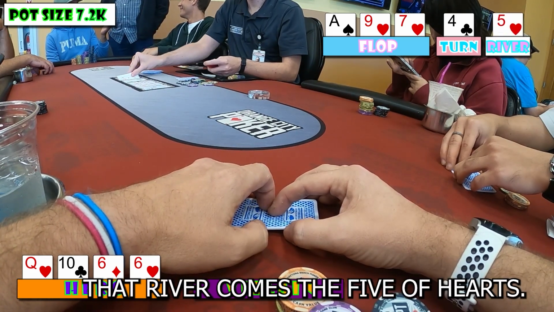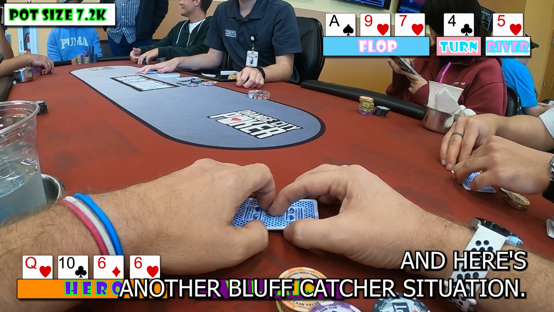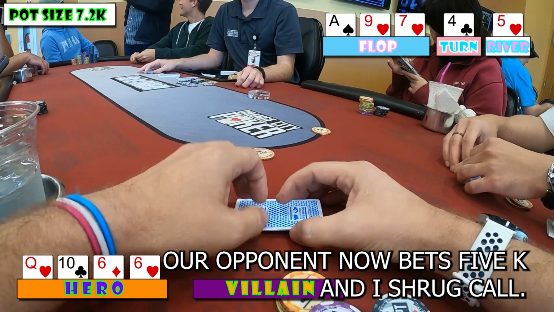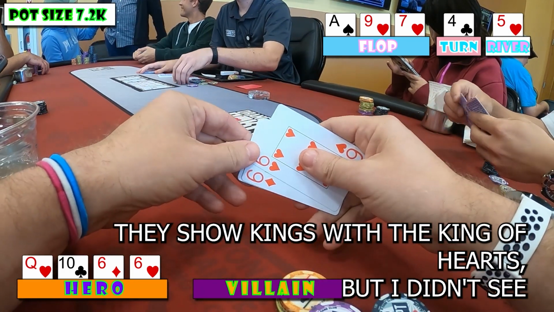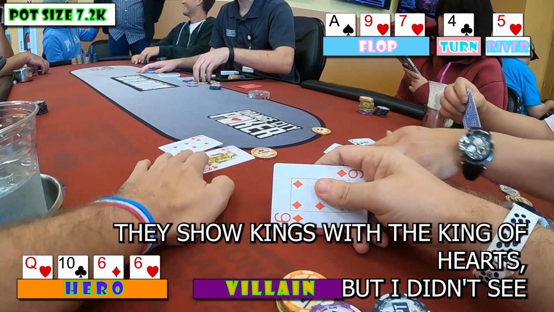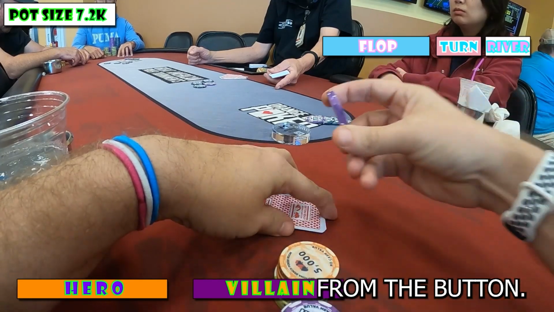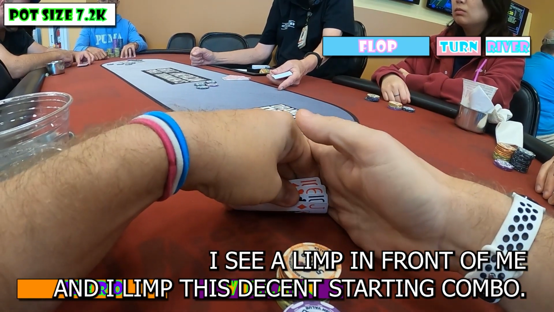That river comes the 5 of hearts, and here's another bluff catcher situation. Our opponent now bets 5k, and I shrug call. They show kings with the king of hearts, but I didn't see the other 2 cards, and I end up taking this one down.